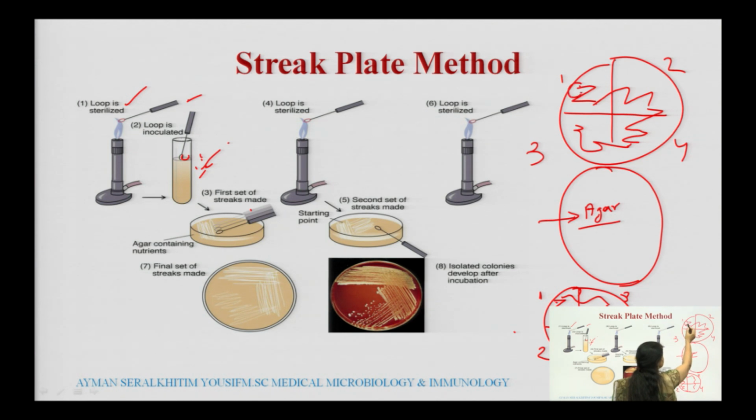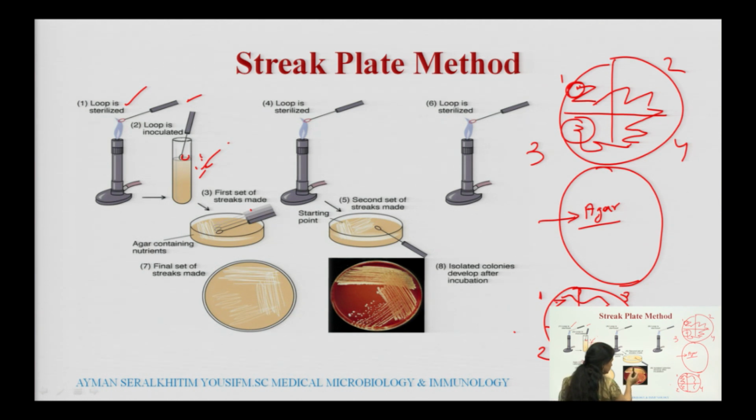Here you will have a number of microorganisms when you put the loop, but as it moves from one part to the next, and from that to the next, we will get a colony which has a single microorganism, not a number of microorganisms. The mixed culture was there. When we take a loop full of mixed culture and try to spread it on the Petri plate, once we spread that, this type of colonies you will obtain.